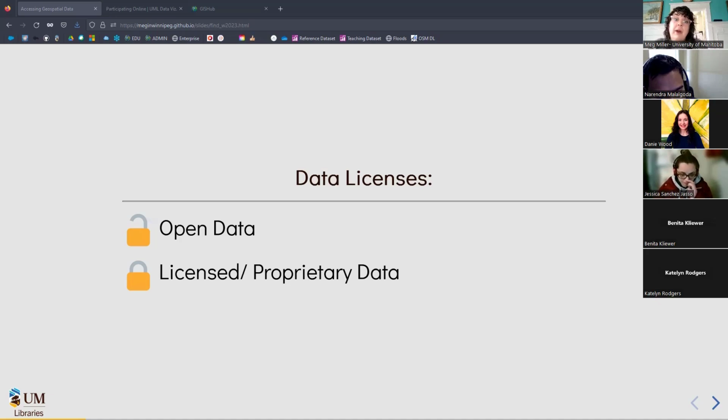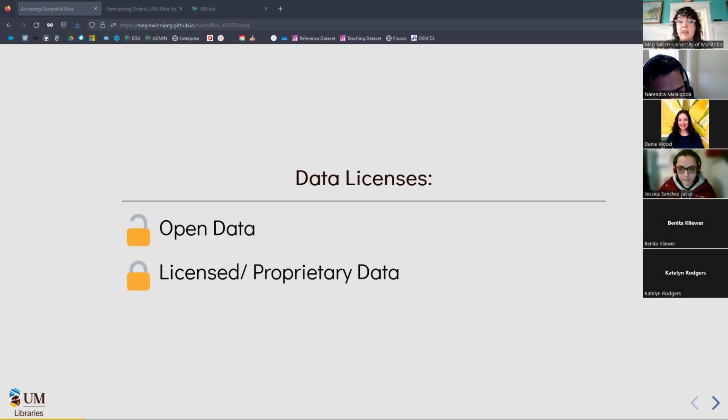And then licensed data or proprietary data is data sets that are created by a vendor, and they have very explicit terms of use. So if you think about the city of Winnipeg, for example, they have data sets that they license as open. So you can, and we will explore downloading them from their website, do whatever with them. But then they also share data sets with the University of Manitoba. Our legal counsel has talked to their legal counsel, and we have an agreement that we can share certain data sets with you guys for research and education purposes. There is no commercial licensing that happens. If you were to use their data for commercial purposes, you and the library and the university could get sued.